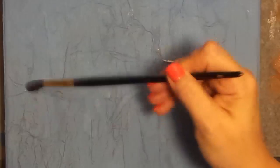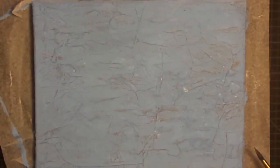But it's really bringing those wrinkles out and really knocking back that perfectly crisp blue, which is not what I was looking for. That was not the idea. I wanted the blue color, but I want it to look old and worn. Now, I've done a very light coat of distressing over the whole top, but I want to do some more.